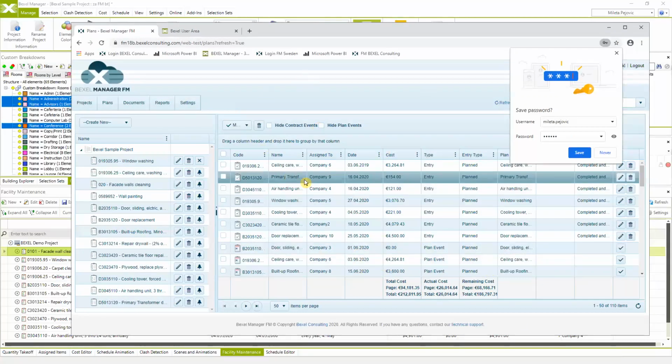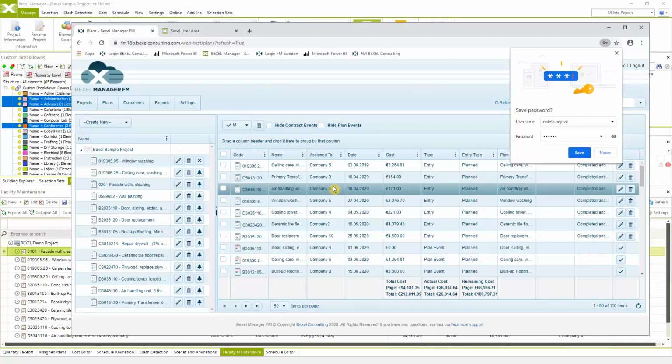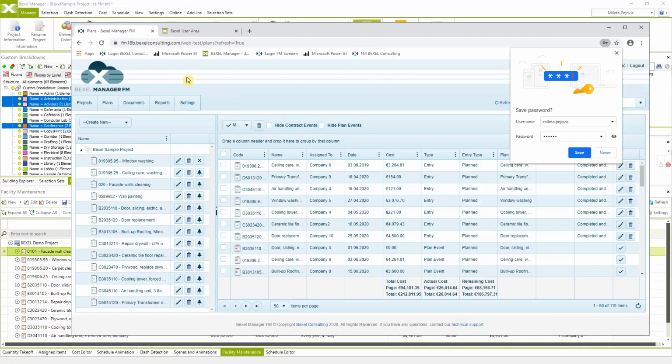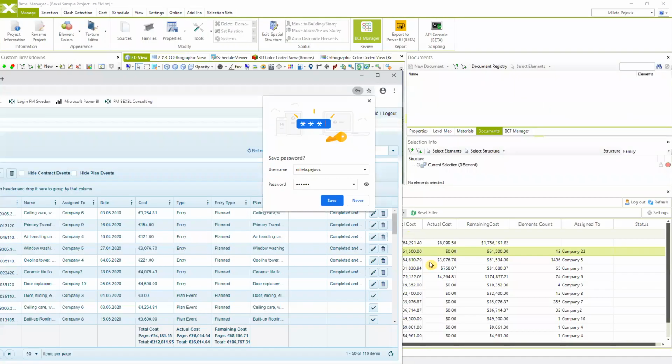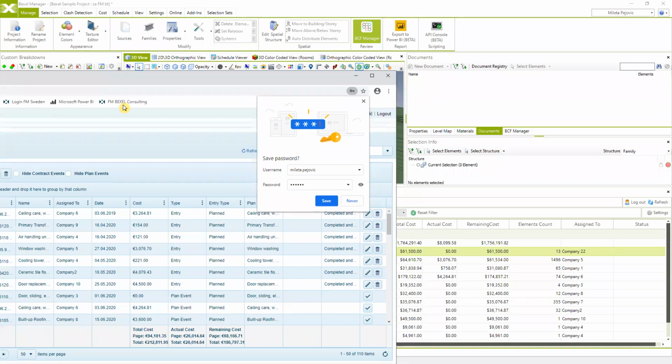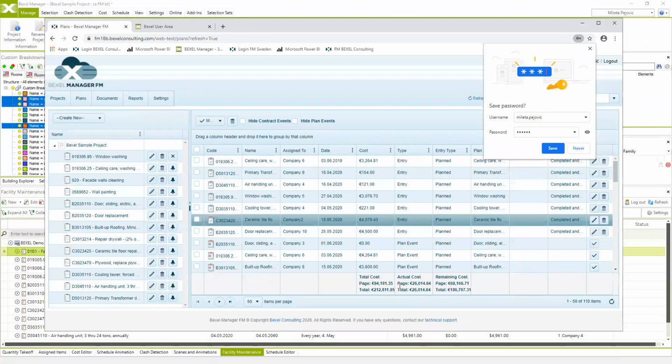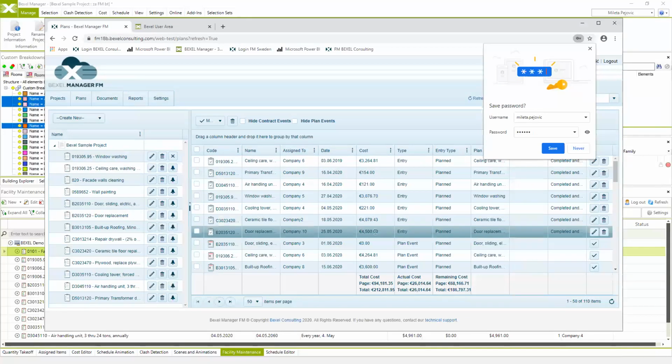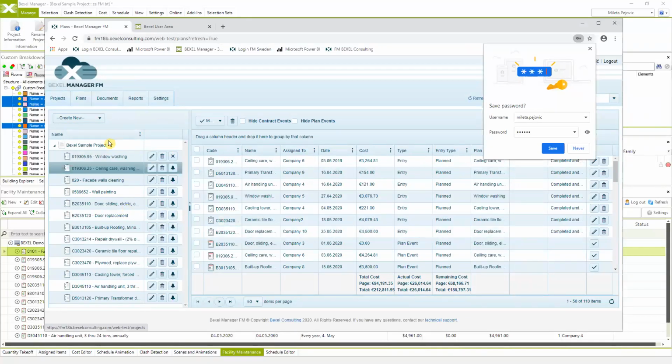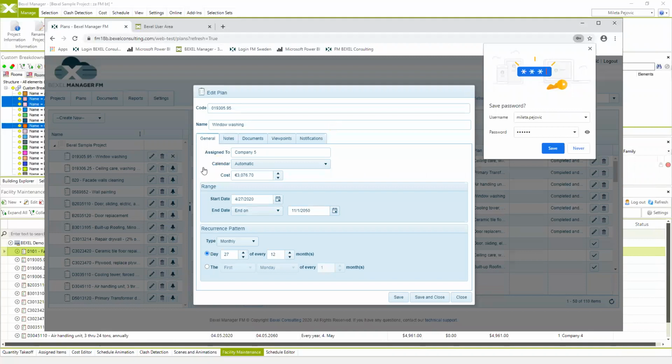Currently, the way the system works in the web-based platform is presenting all the activities in the next 20 years and all activities 20 years before the current date. So that's why you see brief differences in the price, because this one shows the activities in the next 40 years and this one the activities in the next 20 years. And of course, all the activities on the plans can be seen and can be edited. A similar window is presented here in the web-based platform.